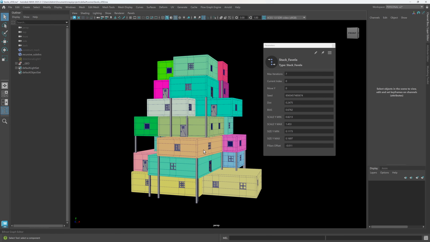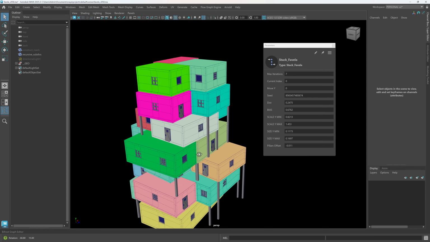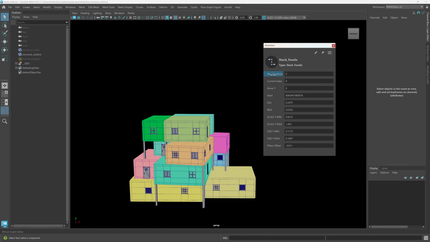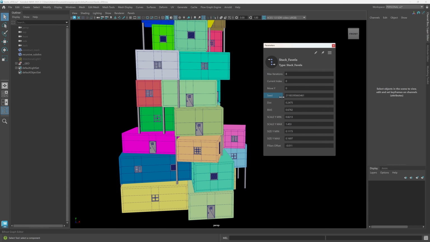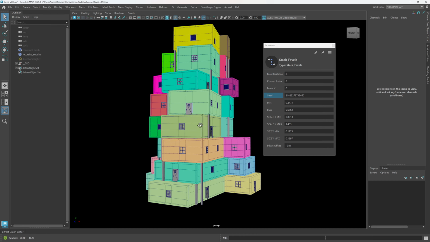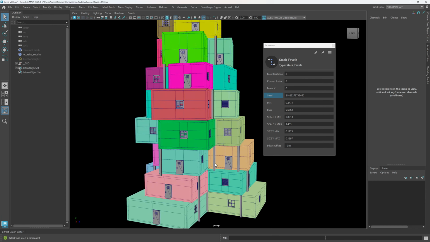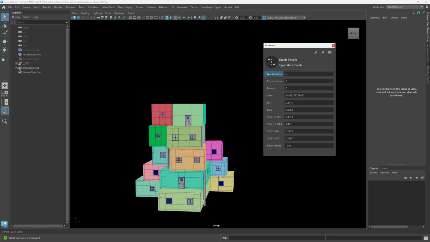So in today's video we will start a new project on the channel, basically creating these favela-like buildings in Bifrost. So we can set the amount of iterations, we can play with the seeds and get different variations, and everything will adapt. As you can see, the pillars, the windows, the doors, position, and the good thing is that everything can adapt, so it's procedural.